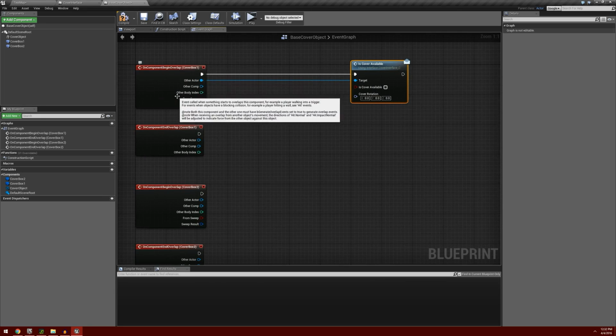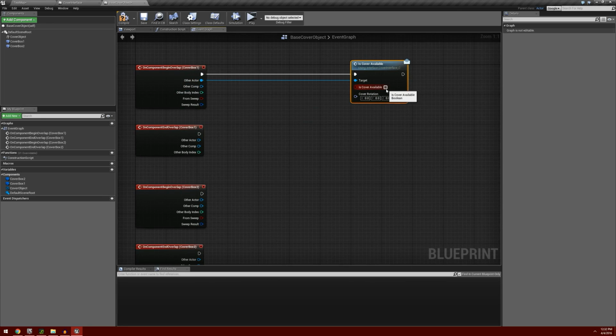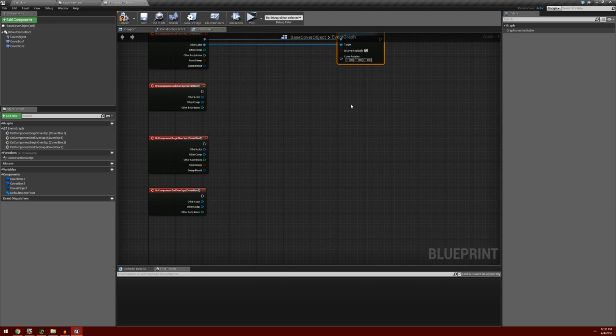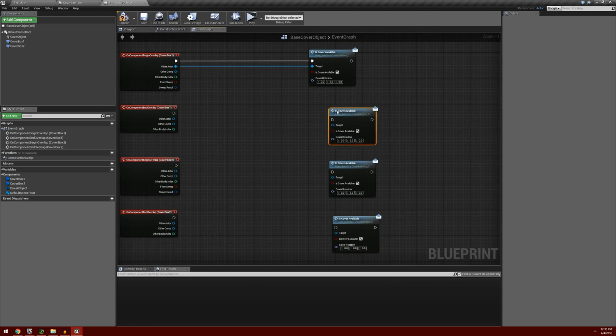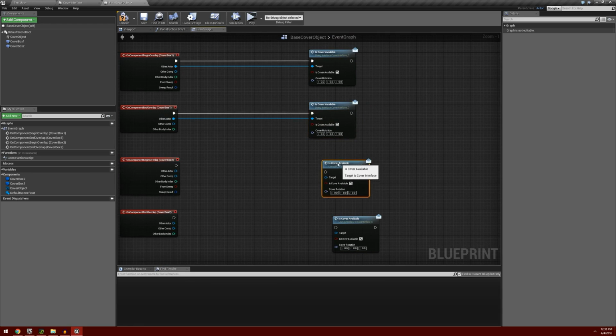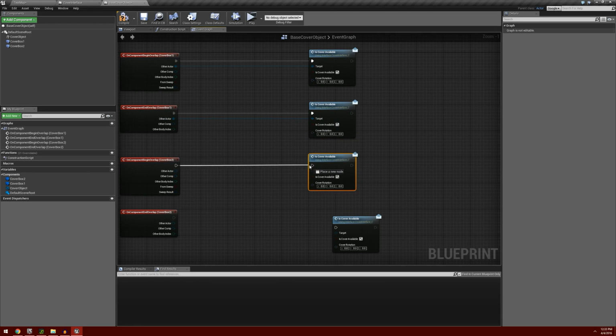And if our character begins overlap, we want to set is cover available to true. I'm going to go ahead and copy this message, one for each event, and we're going to connect up the pins for the execution and the other actor on all 4 of these.